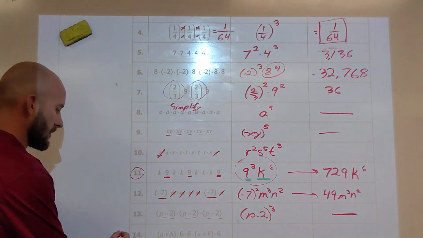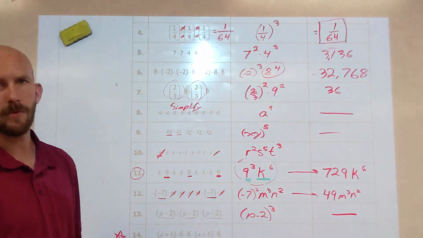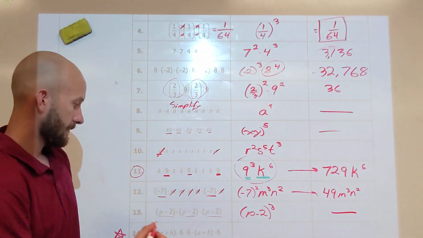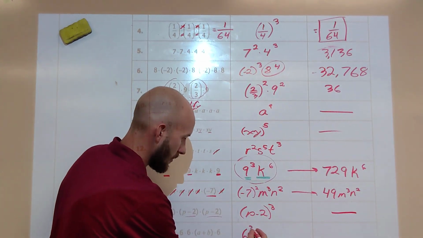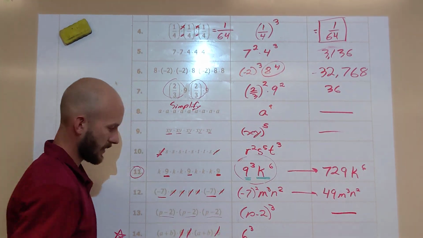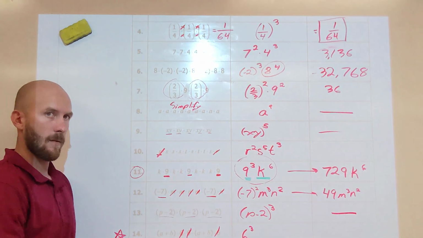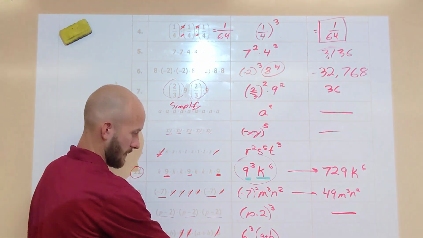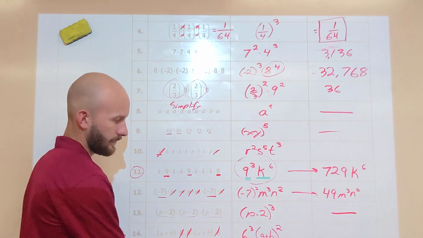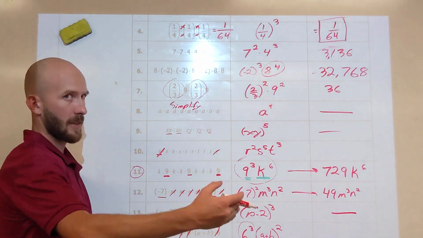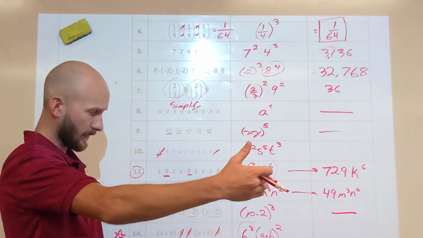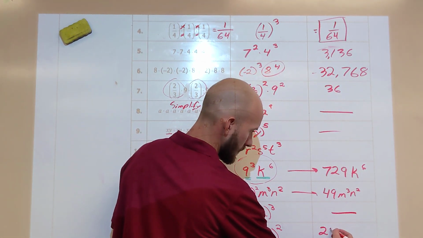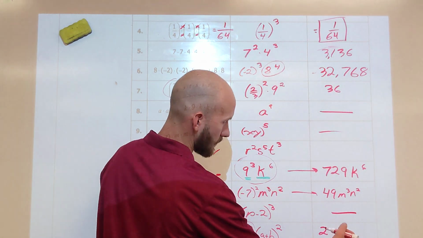And then what about number 14? I'm going to have you guys walk me through that one. 6 to the 3rd power. Good, that takes care of our 6's. And then 8 plus B to the 2nd power. Yep, and just make sure you put that in parentheses. And then with the 6 you get 216. So multiply that out. That's 6 times 6 times 6, which is going to be what? 216.